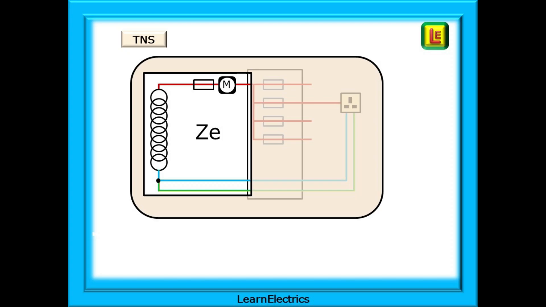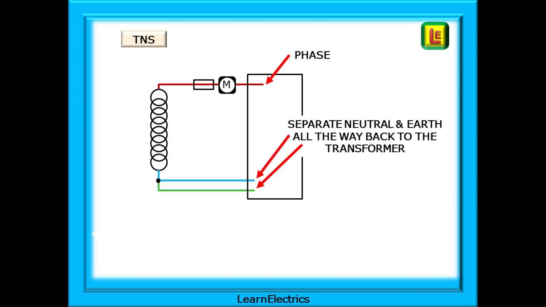As shown here, ZE, the subject of this video, is just the external part of the wiring, outside the property. All the conductors are separate, from the consumer unit, all the way back to the supply transformer, and, as we shall see, ZE comes back again on the Phase.